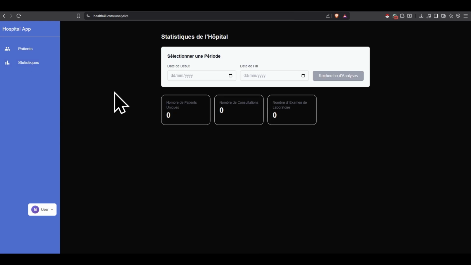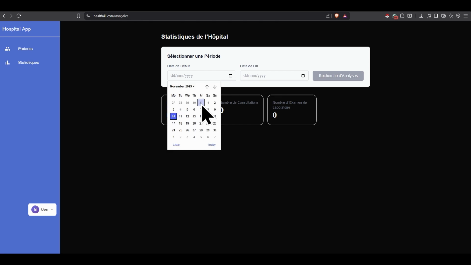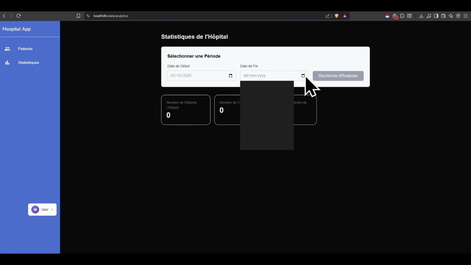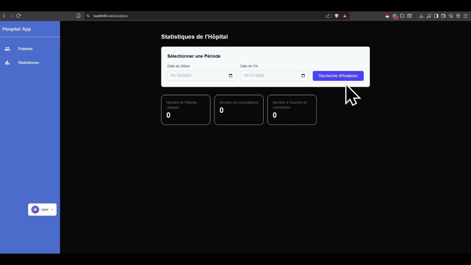So at the end, we can see the statistics. Why do we have that? We have that, first of all, for the management of hospitals, yes, but also because every month, every health facility has to send statistics to the National Health Information System. So instead of doing it by hand, they can just do it directly like this.